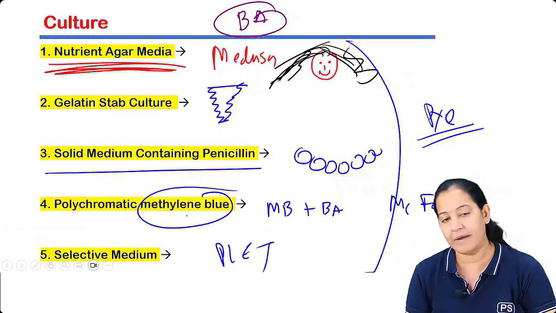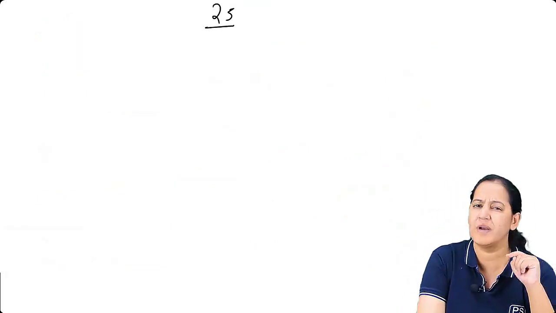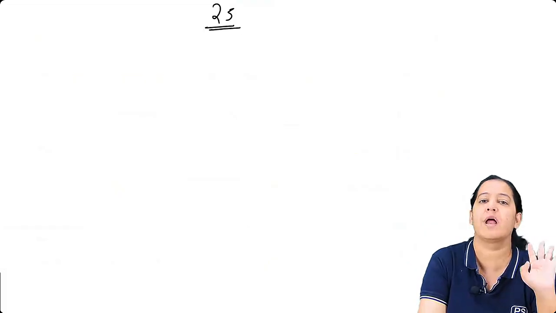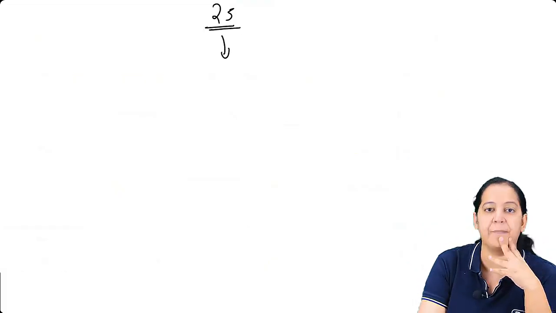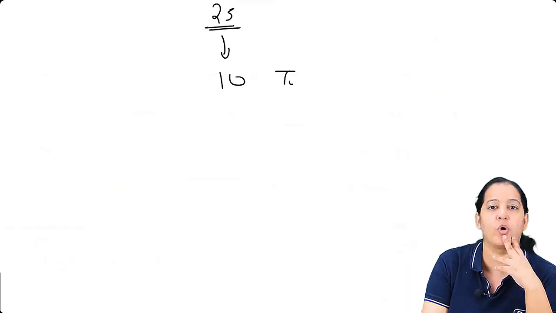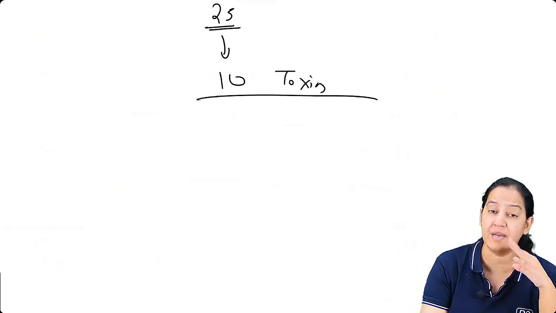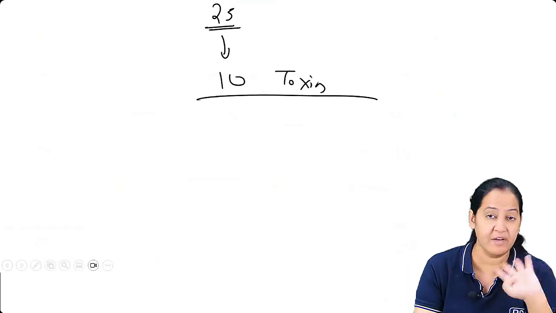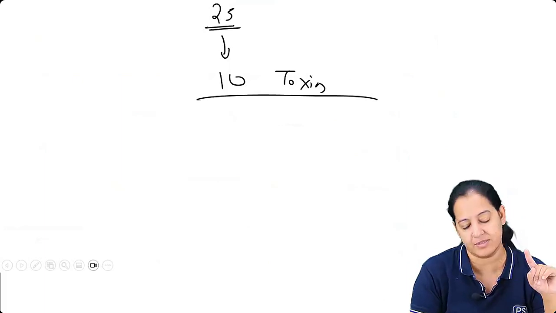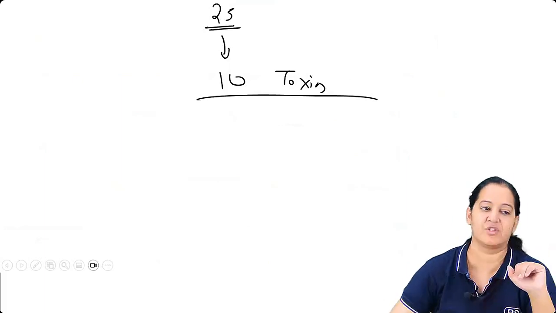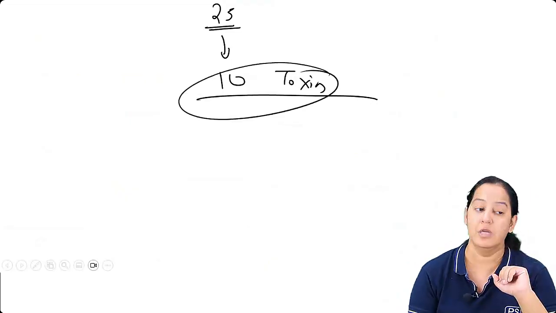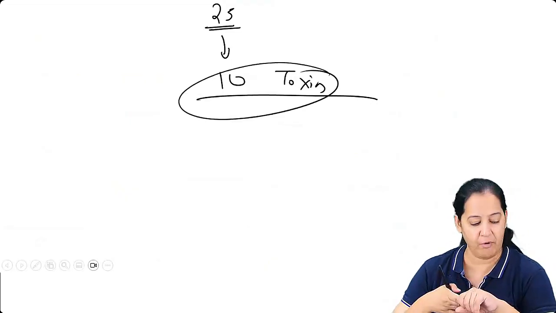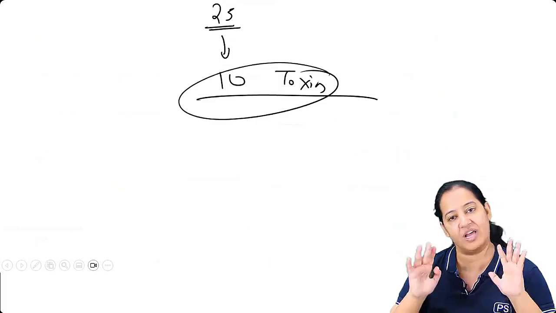Listen, how many bacteria am I going to teach you today? How many? I'm teaching you almost 25, 30 bacteria, if you include the small ones it will become 30. So 25, 30 bacteria I will teach you. Among them, 10 bacteria secrete toxin. 10 of them have toxin, and the toxin will cause a disease. Bacteria will not cause a disease. The toxin will cause the disease. One of them is Bacillus anthracis, which I just told you. So I want to tell you all the remaining ones here only, so I won't have to repeat again and again. I want to tell you all these remaining bacteria here only.